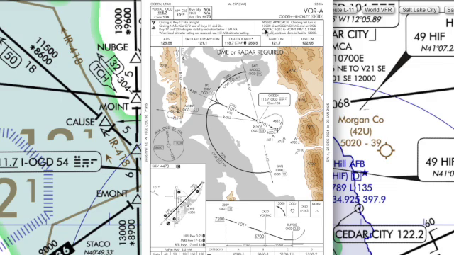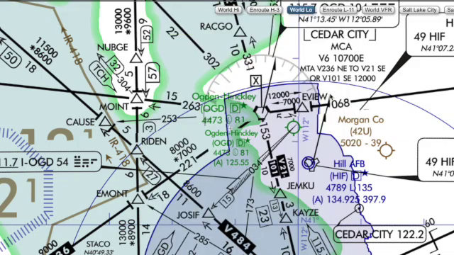Missed approach goes as follows. Climbing left turn to 3000 direct Ogden VORTAC, and on Ogden VORTAC radial 263 to MOINT intersection 15.1 DME and hold. Continue climb and hold to 3000. We have our graphical depiction down here. Alright, so that is a very basic introduction to approach plates.